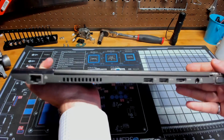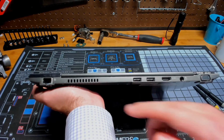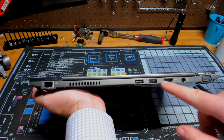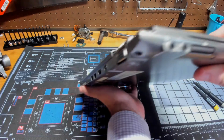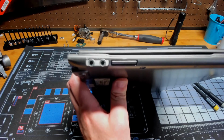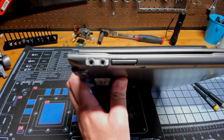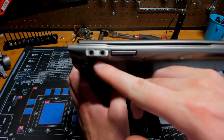Coming around to the back, how's that for a nice I/O complement? We've got Ethernet, VGA, 2 Type A ports, HDMI, power adapter. Now this, I have to admit, I'm very disappointed by. Toshiba is showing an incredible lack of courage here, because not only were they not brave enough to not put a headphone jack on here, but they put 2, the cowards.